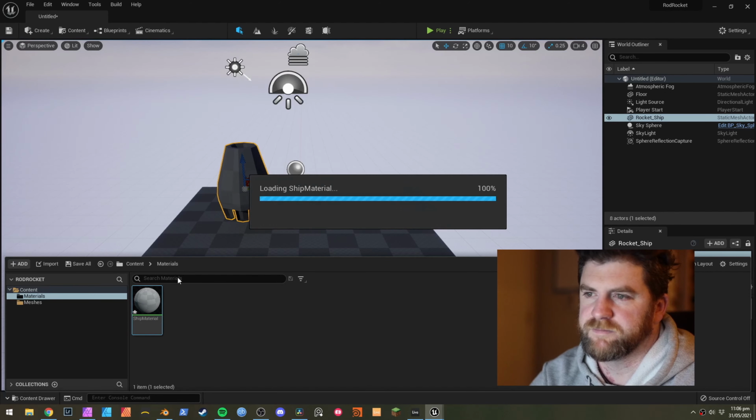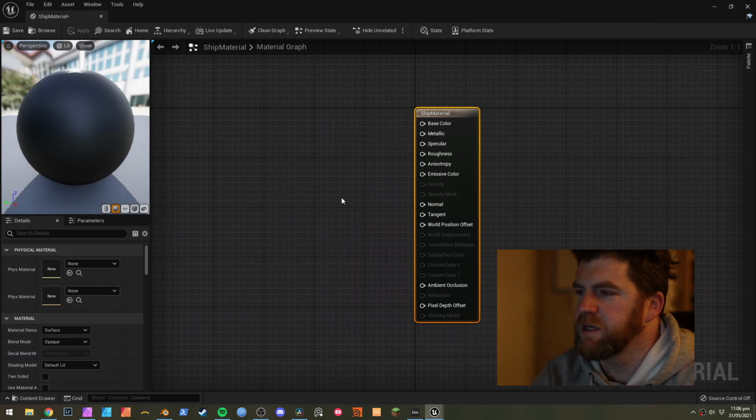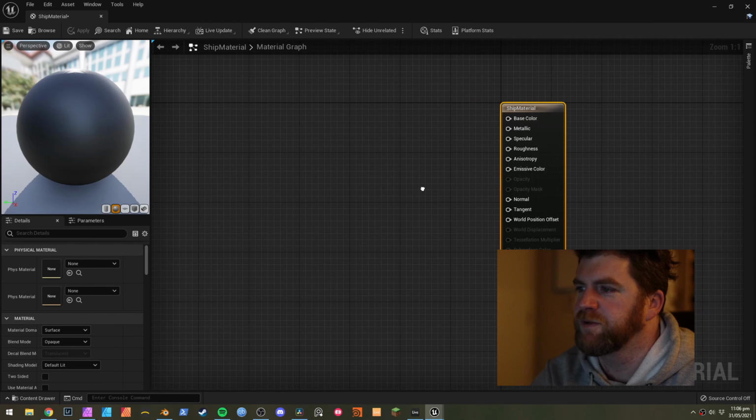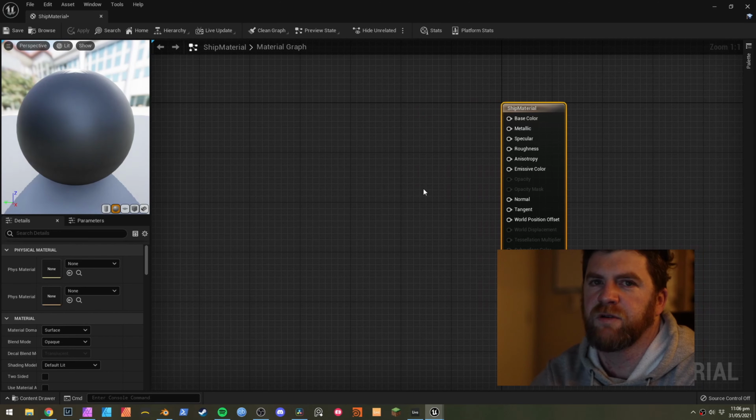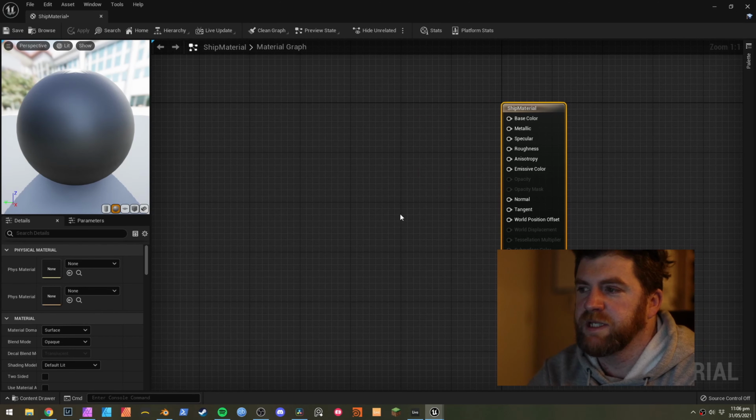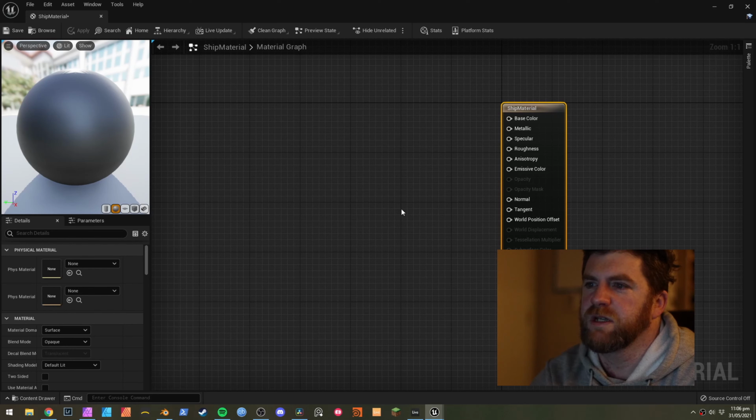Now, you'll probably recognize this if you're used to the node editor in Blender. It's very much like, well, this is a physically based rendering thing, of course. What you do is put down some variables when you're using the node, well, it's called the blueprint editor in here.